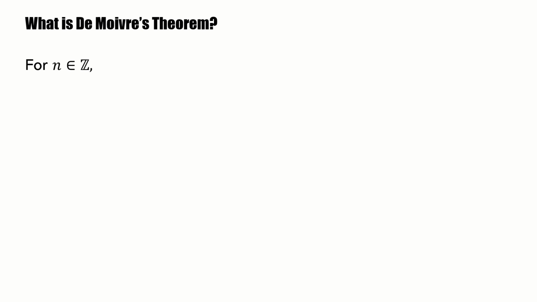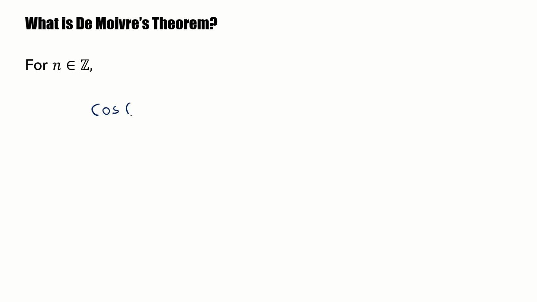So what is de Moivre's theorem? Well, it sounds mega complicated because it's got that posh name, but actually it's quite a nice, neat result that's quite easy to apply to things. The first thing I should point out is that it's only for the case where n is an integer. That's what that weird e and that weird z means. If n is an integer, then we can say the following.